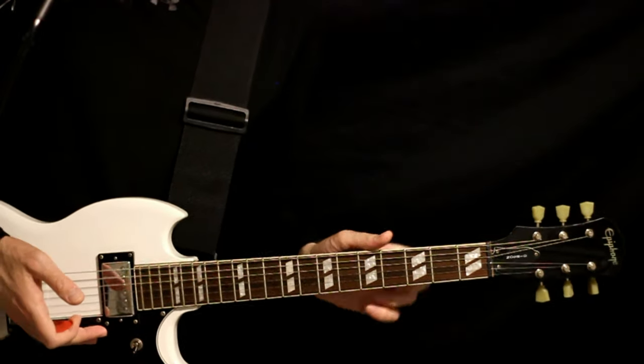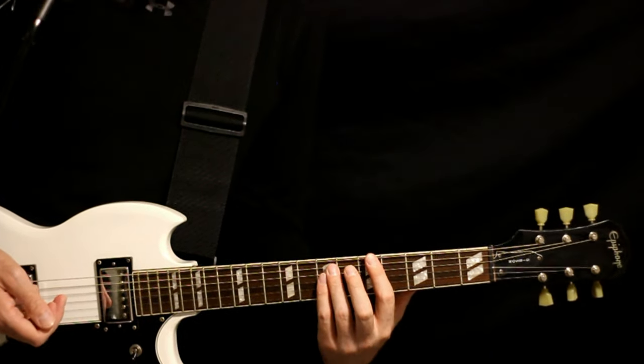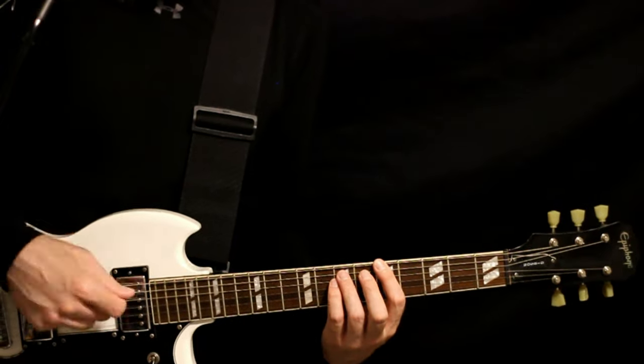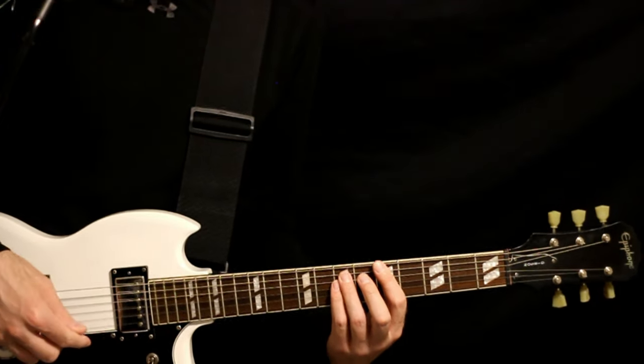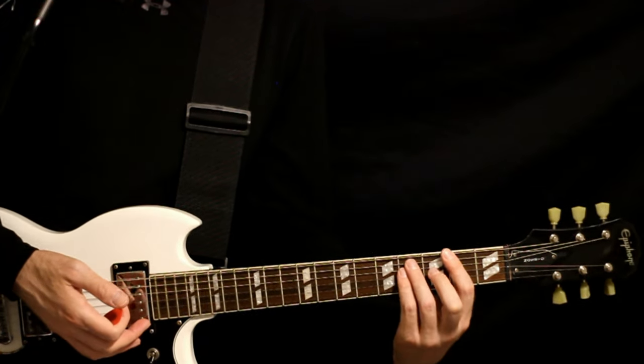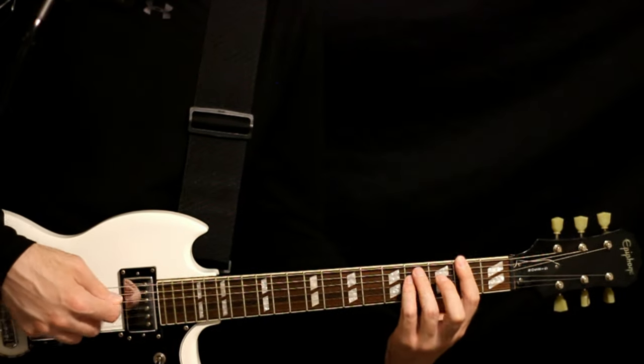For the chorus, we build up into it by switching to the A power chord, the 5 with the 7s. We give it a little strum, build it up maybe about 7 more times, then drop it down to the 2 and 4s for the F sharp, and finish that out for about 7 or 8.